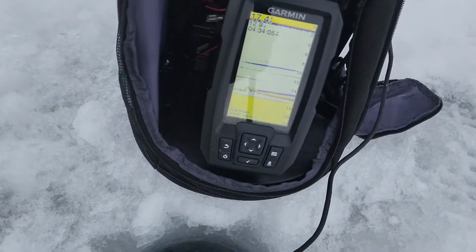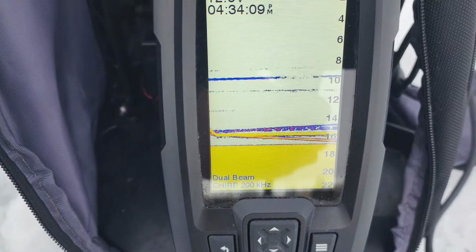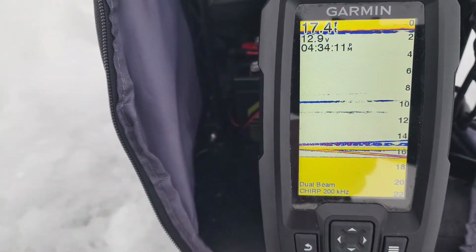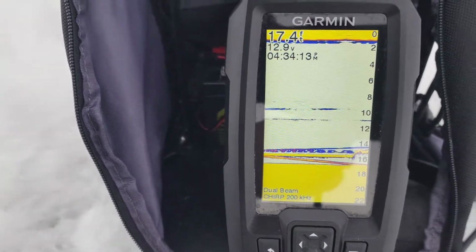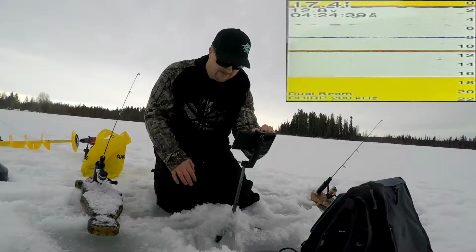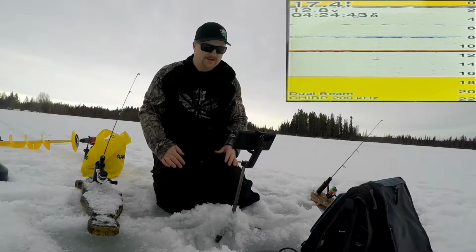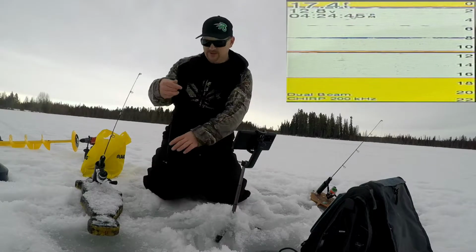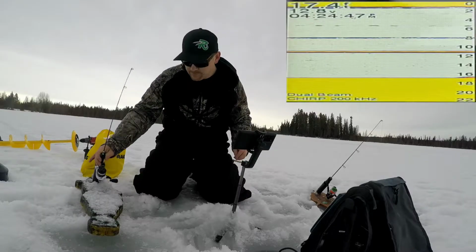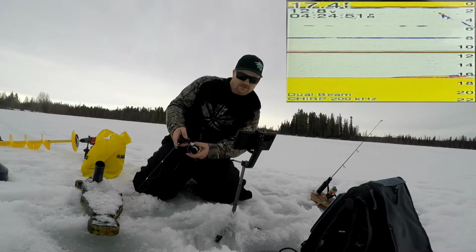Oh, I'm already marking fish too. So there's probably small perch that have been looking at my hook the entire time already. So I wanna get all the cameras set up, start catching fish on it. We're in action. Sonar cam going, GoPro going, and then I'll have my other phone for releases and stuff.